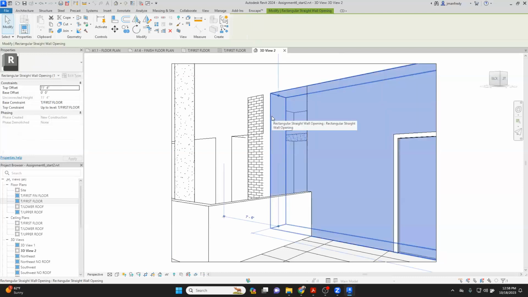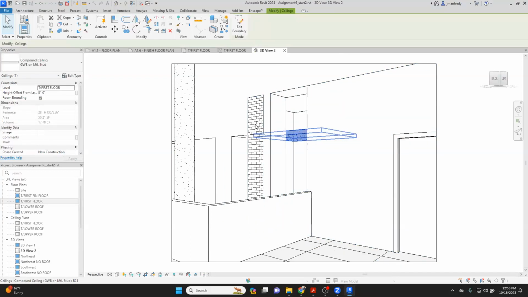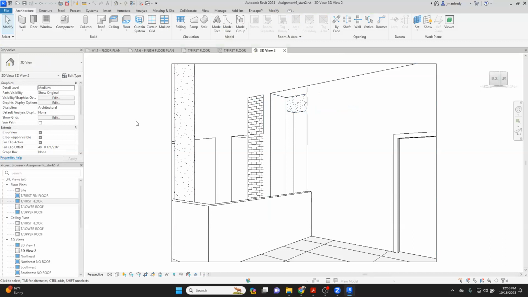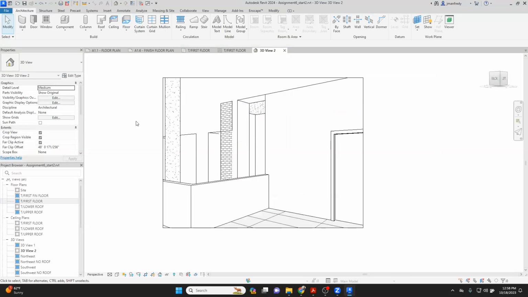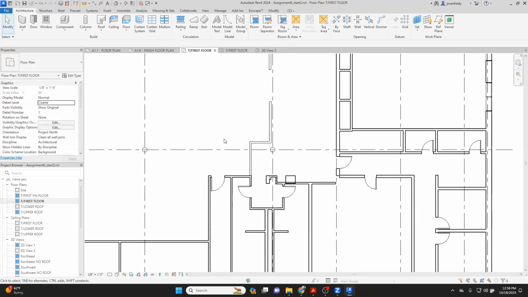This is actually drawn wrong. This opening should go to the back side of that pier. So this is actually incorrect. But that ceiling is definitely wrong. That ceiling should be up at 11'4". The bottom of that ceiling is equal to the bottom of this opening. They line up. So launch a view to take a look at a certain area to make sure that it looks right. Always a good idea.